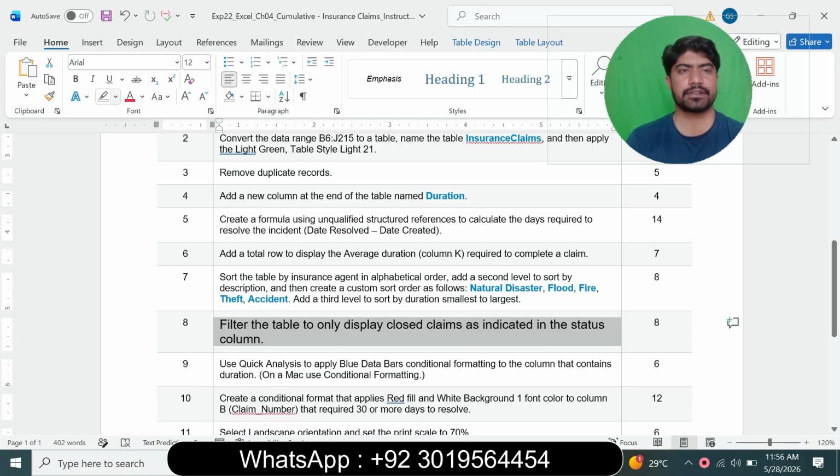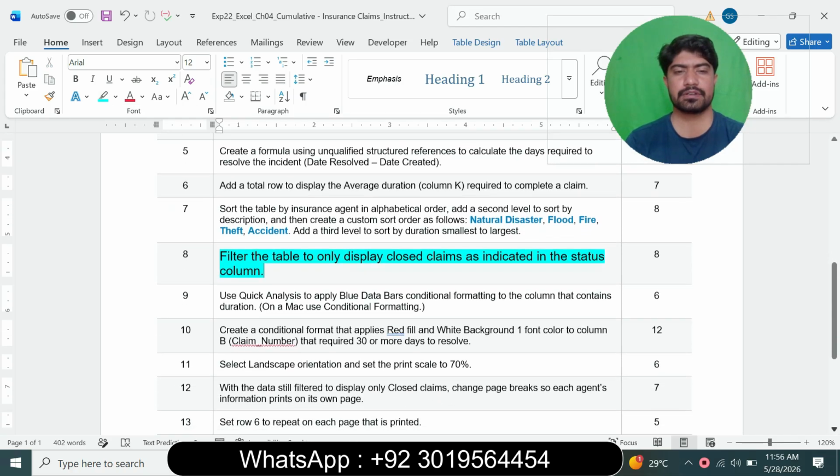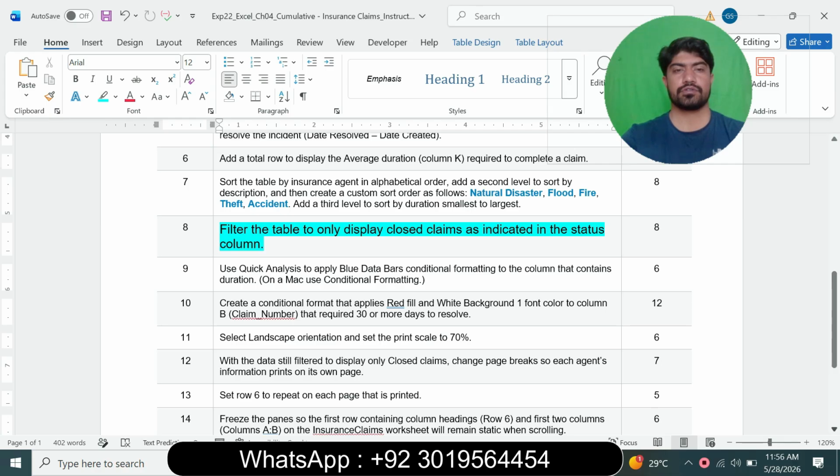So question number 8 is: filter the table to only display the closed claims as indicated in the Status column.